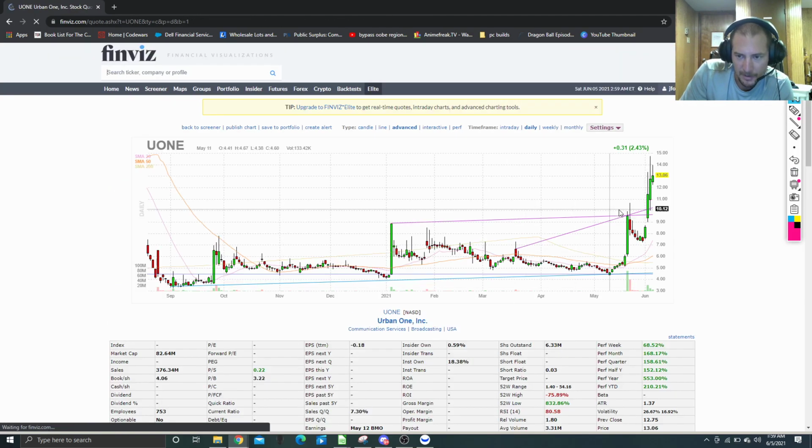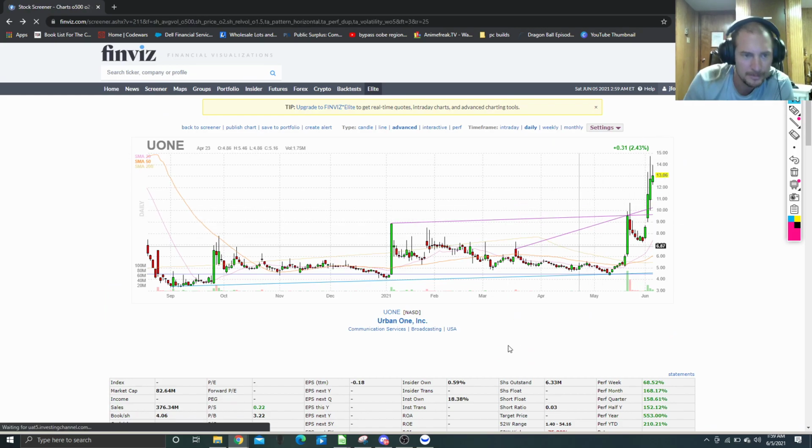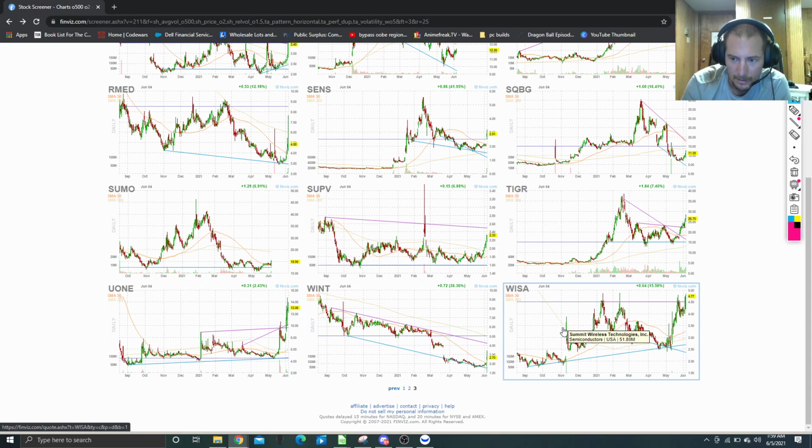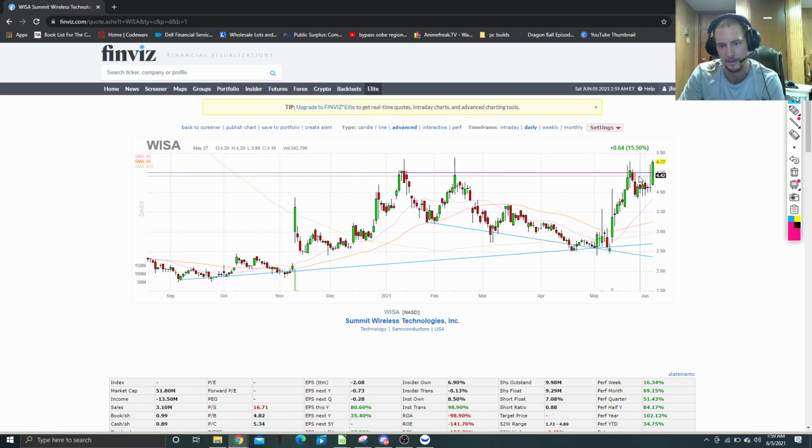Here's one, but I can just go ahead and tell you that this breakout, you've already missed it, it's too much. This is a possible, but I don't necessarily like the way that this chart looks, just simply because this price action is not very clean, right? It's moving sideways here for a while, then it's up again.